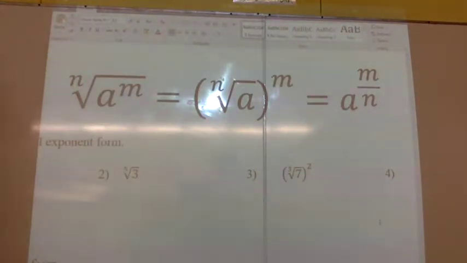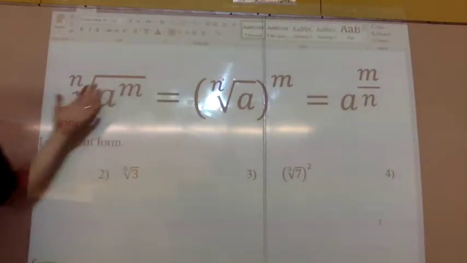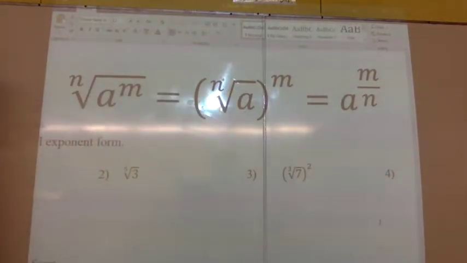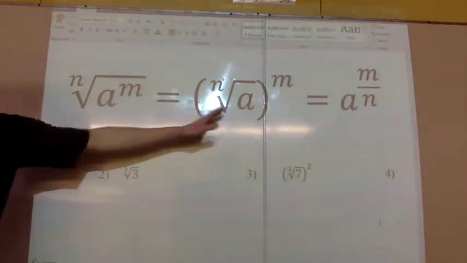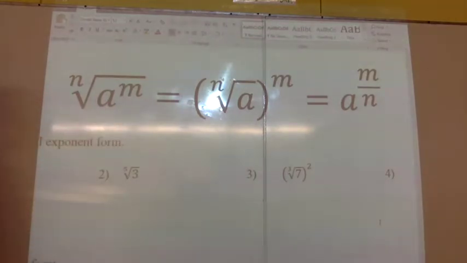So for the first time in math, it doesn't matter if the parentheses are there or not. Usually parentheses say, hey, the order matters here. This is important. And in some radical settings it does. But for the most part, these two are pretty much the same. You're going to see what I mean over the next couple of days.